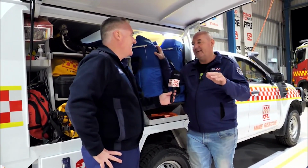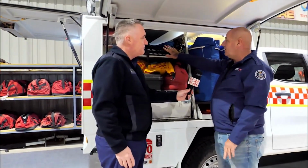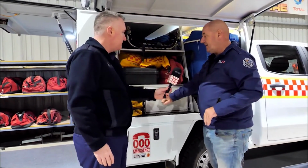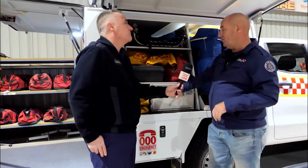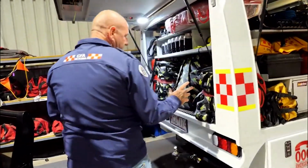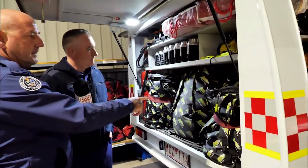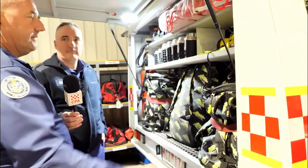Yeah, exactly right. We have our hard stretchers, which we mainly go for. We have those there. We have our soft stretchers, depending on the tasks and the jobs. We have lots of bits and pieces in there, like glow sticks and retractable lanyards and all sorts. And then around the back, our rope rescue kit. This is the stuff that gets used the most, I guess. We have 100-metre ropes, 2 of. Then our gear, our kit bag. We also have kit in the rope bags as well. So we have more than enough kit.